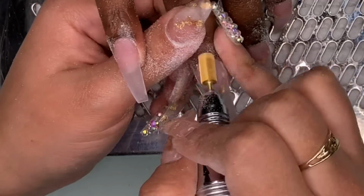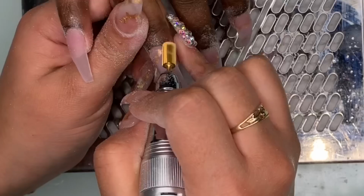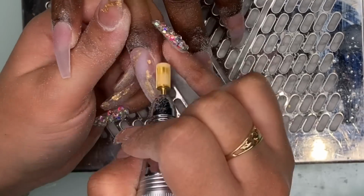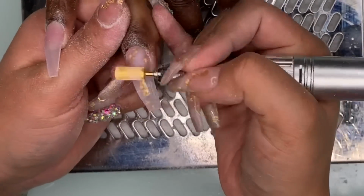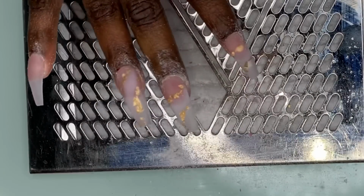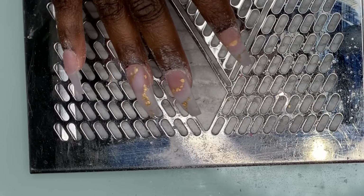As you can see on this ring finger, you're not able to see all of those three things. So we just have to go in there and keep going over and over until you're able to see those three things. As you can see, I accidentally cut her. So I'm going to go ahead and clean that up in a second.